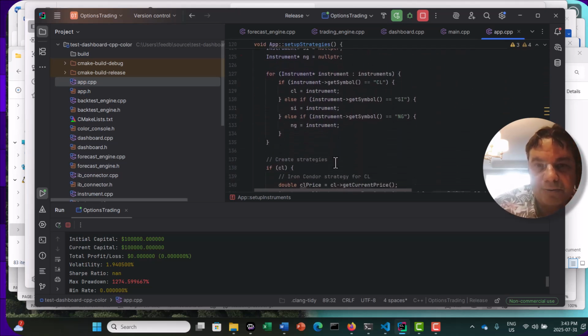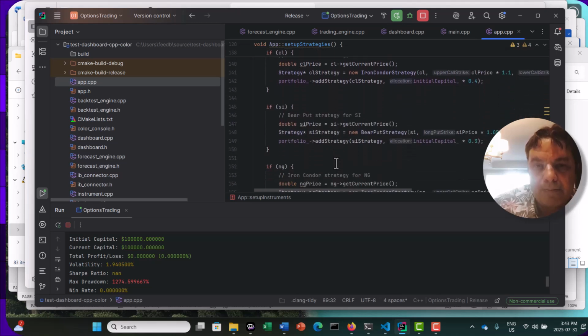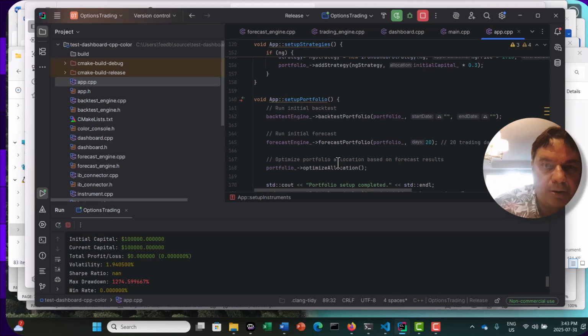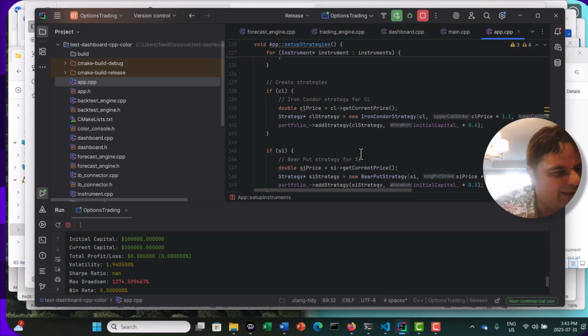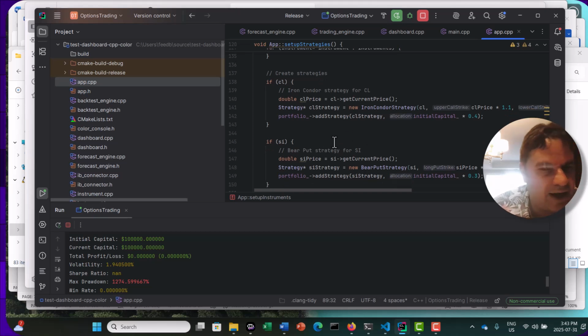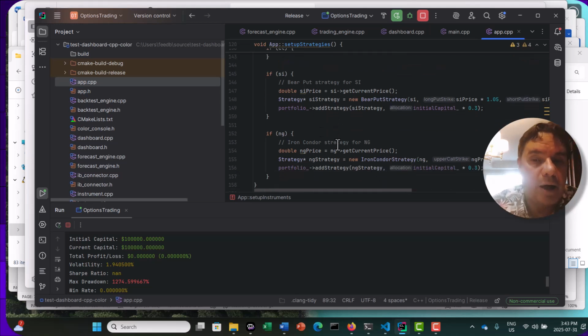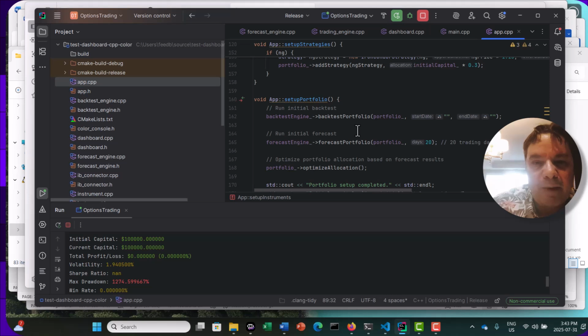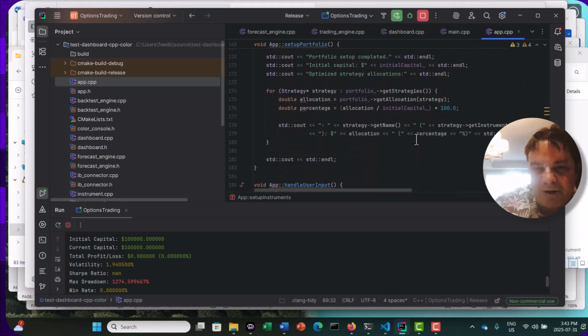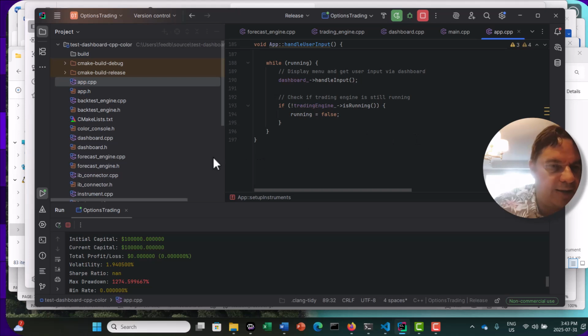Setting up the strategies. Okay, that looks pretty simple. And again, it's better to make all this dynamic if you can. So this is kind of hard coded. The CL, SI, silver, natural gas. But this is all for learning from the simplistic point of view. Then we have a portfolio set of objects. It would take me days to go through breaking down the code. But again, it's not that complicated once you understand the style, and to be able to reverse engineer it as well.